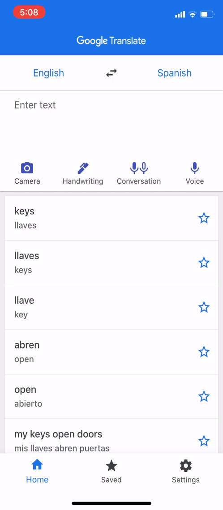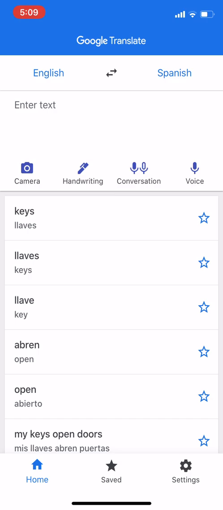Just remember that Google Translate works well when you use it for 1 or 2 words or short sentences. It does not work well when you're trying to put in long sentences or paragraphs. So resist the temptation to put in whole compositions or whole sentences when you're turning things in, because Spanish instructors can recognize when something's been done with Google Translate.